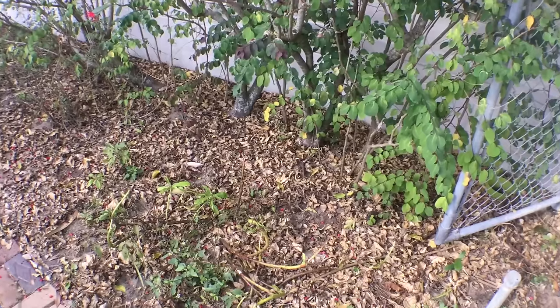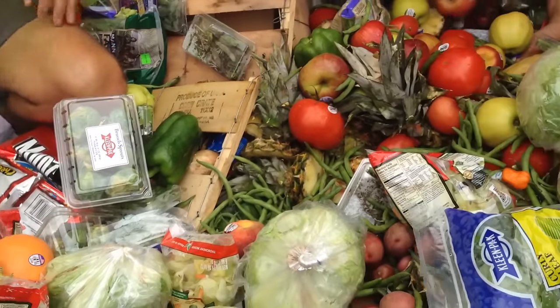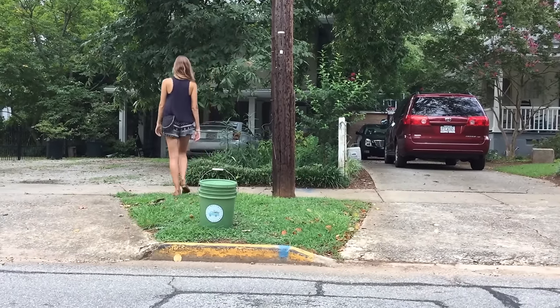You can do this by finding yard waste — huge piles of leaves or grass clippings all over your neighborhood. And to get your nitrogen, find food waste. You can go dumpster diving — grocery stores are a great place to get quality fruits and vegetables going to waste that will make great compost. You can also ask your neighbors, local restaurants, or businesses to hold onto their food waste in five-gallon buckets and you'll pick it up. You can talk to coffee shops to get their coffee grounds. Wasted resources are all around you to get your compost materials for free.